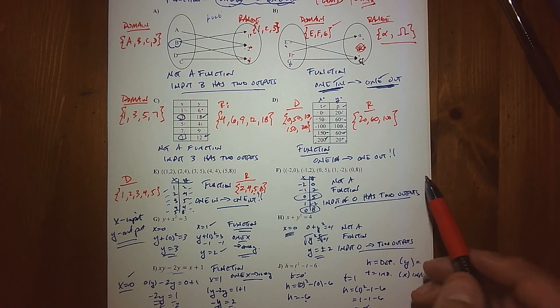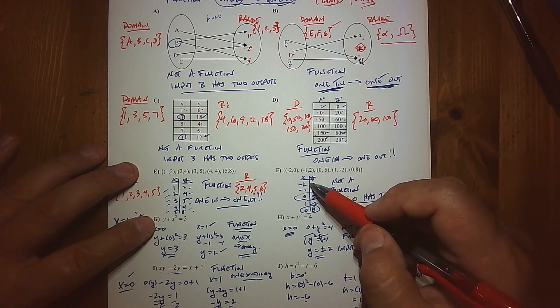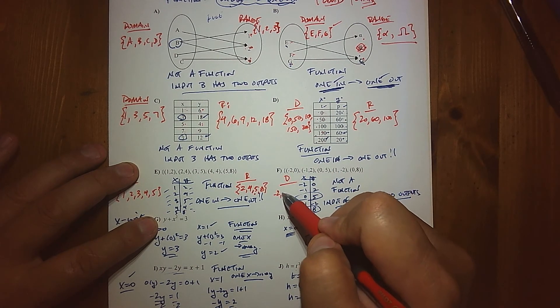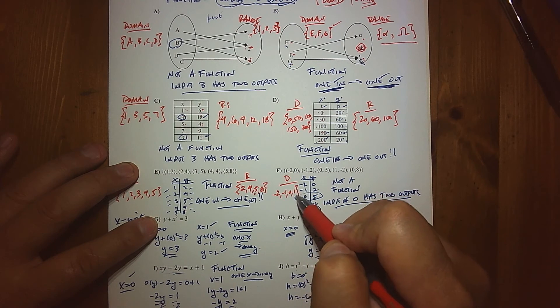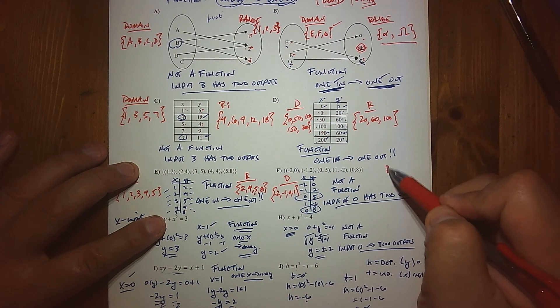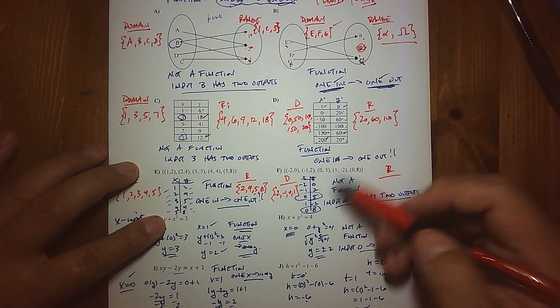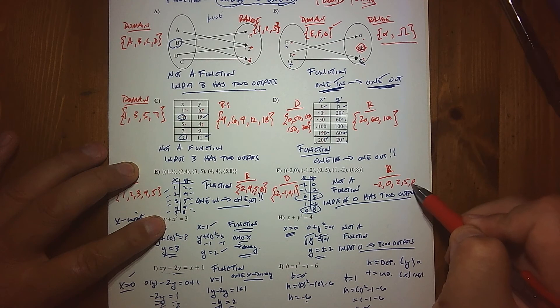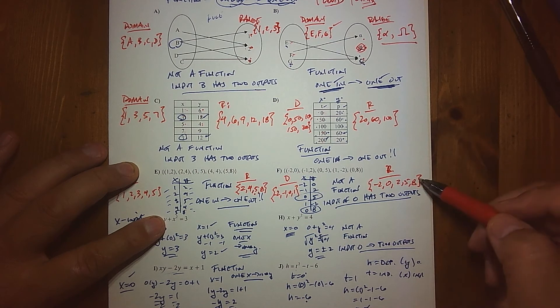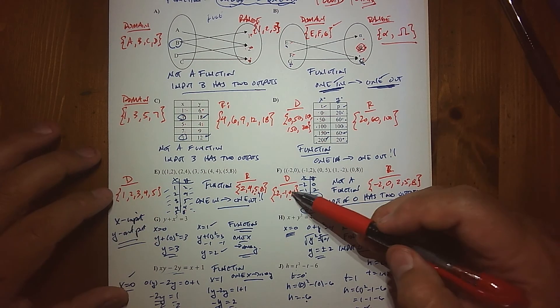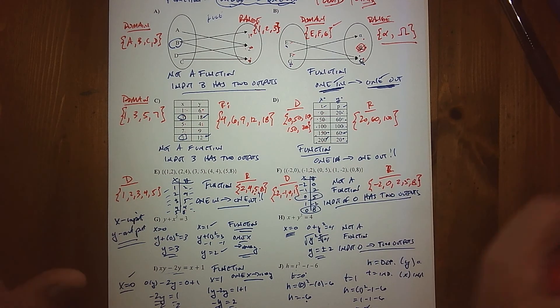And then last but not least, because we're going to need some more math. Looking again at my table, it looks like my domain consists of -2, -1, 0, and 1. That would be my domain for this guy. And my range, it looks like we have -2, 0, 2, 5, and 8. So these five distinct values were created by those four distinct values.